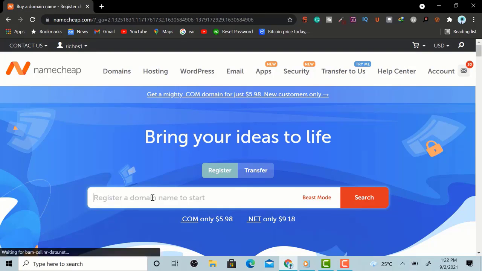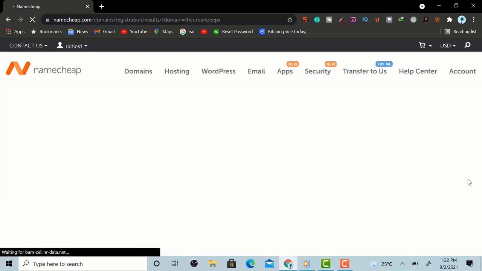So in this case, just like youtube.com, what's the domain name that you want to register? I want to register the urban peeps. So I will click on search to search the availability of the website.